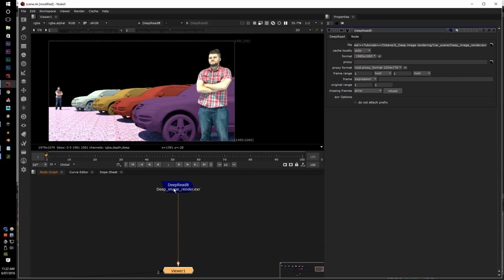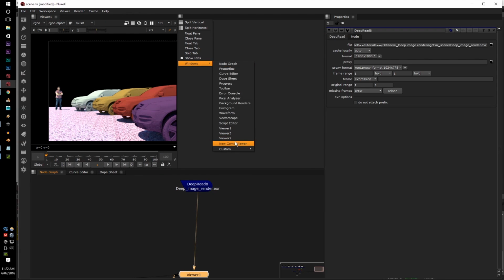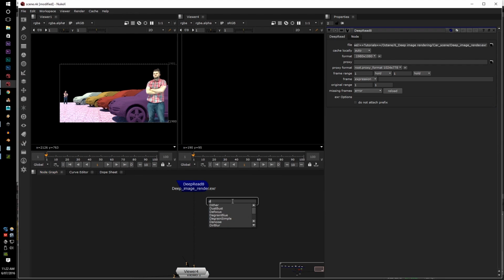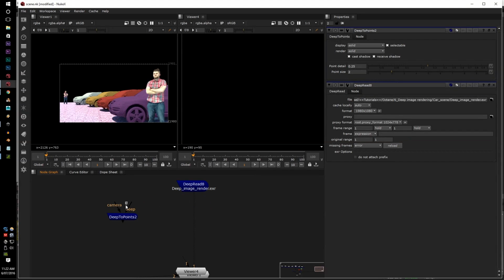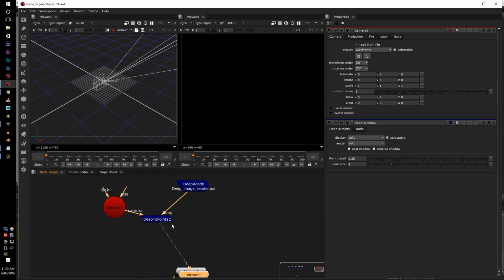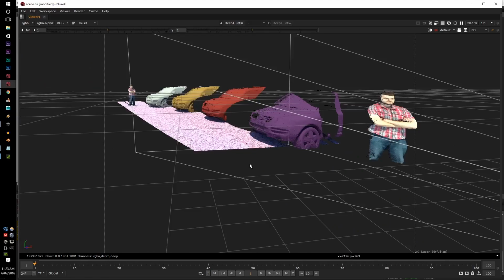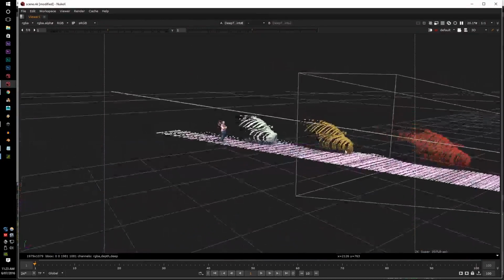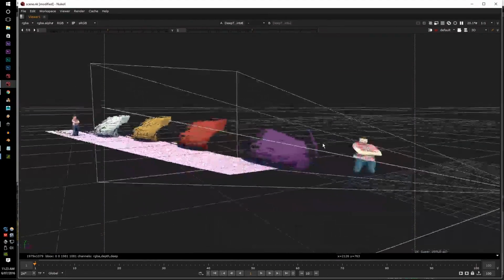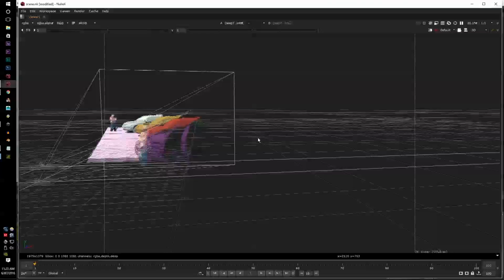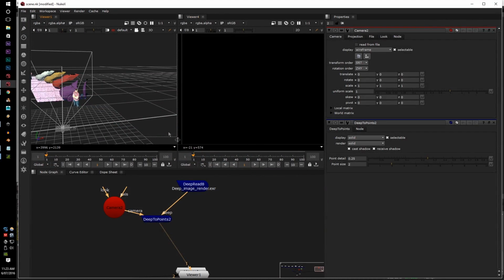Now, before we start, let's see how this looks within 3D. Let's see what we can access. We're going to go to tab, DeepToPoints. We're going to connect the DeepToPoints to the deep EXR image. And we're going to go to tab, camera, to get a 3D camera. Once there, look onto the DeepToPoints, and here you will see all of the information that Octane Render has rendered out. So here is all the depth information that you can access, and here are a few examples of it. So if we keep that open.